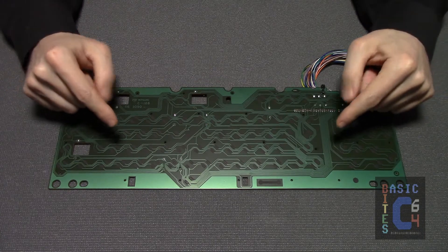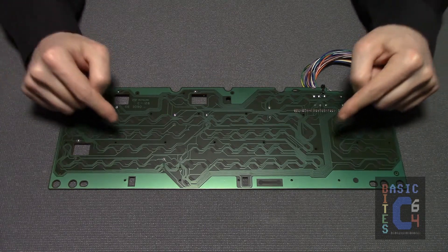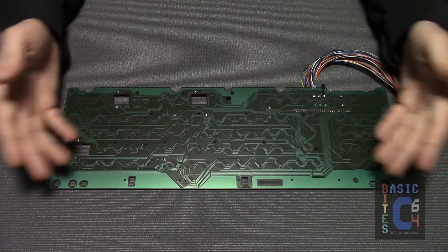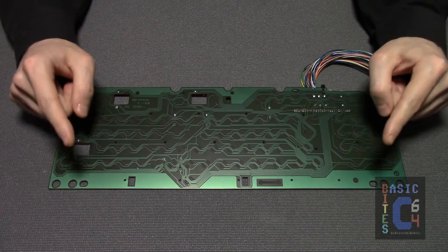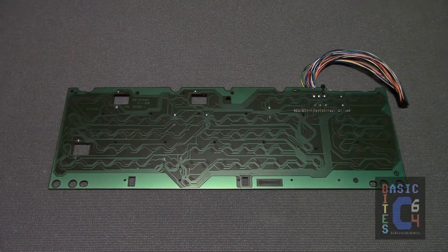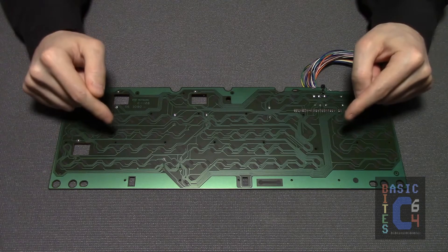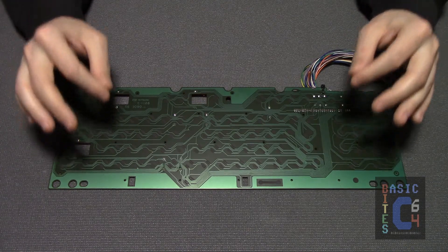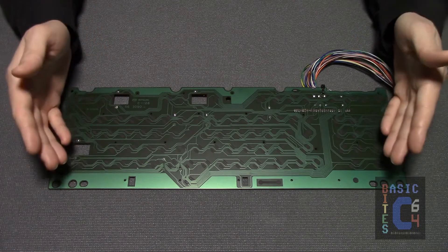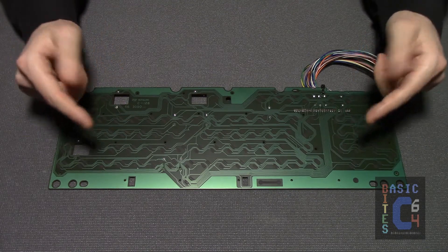As far as the PCB goes, I believe that some Commodore 128 keyboards had metal contacts; however, this version by Mitsumi with the black carbon contacts is a much more typical example. Since you have the PCB out anyway, you're probably going to want to give it a cleaning, but let me be very clear: this is not a PCB that you douse in isopropanol and then take your PCB cleaning brush to. The black carbon contacts need to be treated with extreme care. To clean this sort of PCB, you want to use a very soft cloth with very minimal pressure and a minimum of isopropyl alcohol, if you use any at all. The reason, of course, is that if you rub the black carbon off the contacts, your keys will no longer be able to complete the circuit and function.